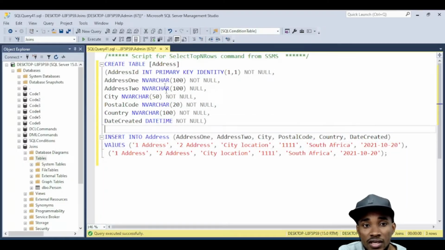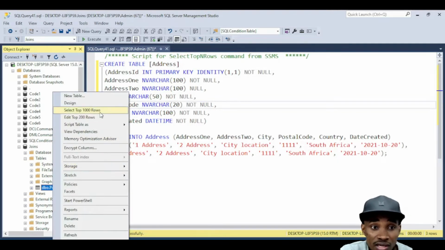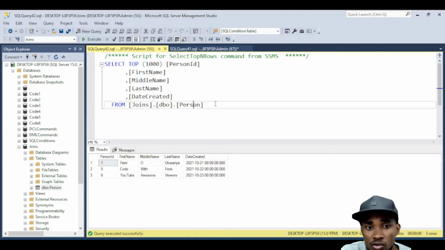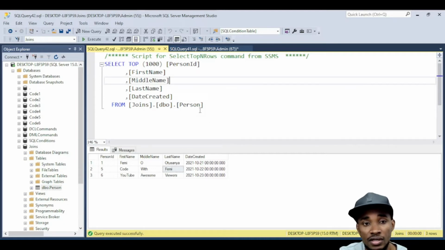So basically, in here I have this query I've already implemented. I have the first table which I've already created, and I've already populated some data in there for this DB joins. You can see right there I have the persons table, which has these records in there. And for me to start dealing with join, because there's another join we call self join, which is you can literally join a table to itself, but the main focus is dealing with relationships now and seeing how join really plays out.